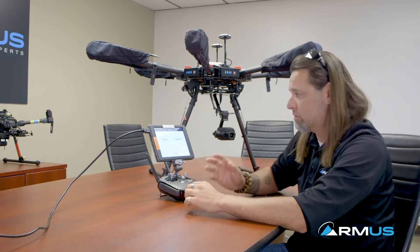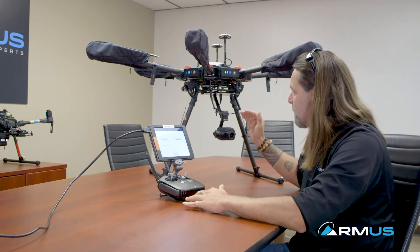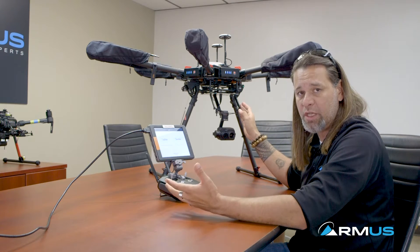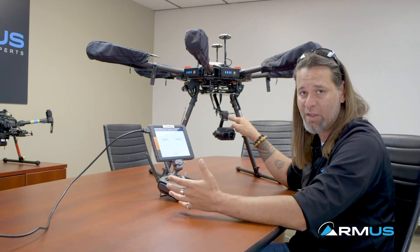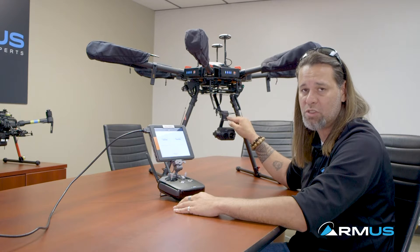This isn't much different than the Duo Pro R. The similarities are very close, but the configurations are quite different. As far as ability to get this set up on the hardware side, we've got an M600 Pro here, we have the Z30 mount — that's what DJI calls that. If you have an X3 or X5 mount, you will have to purchase a Z30 mount in order to use the X-T2.